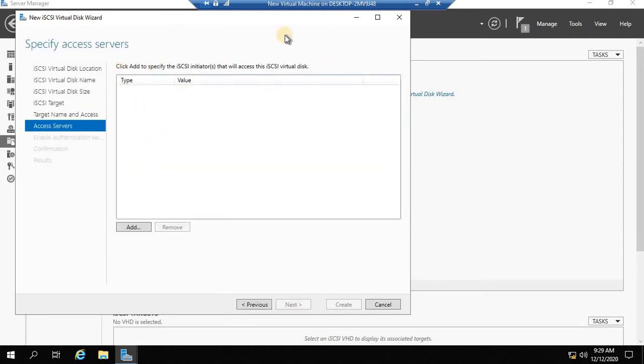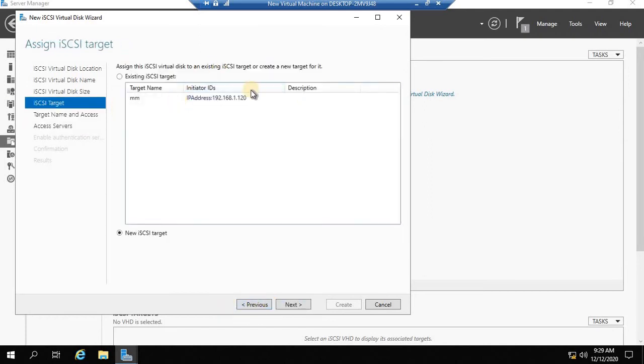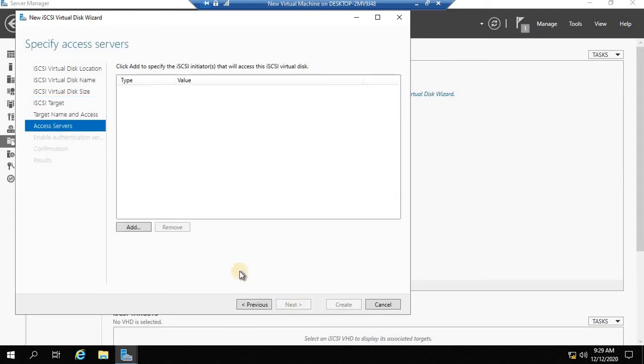Now this is the most important screen that you need to understand. That was my older one, you can remove it, no problem. But when I come over here, it is asking you to add iSCSI initiators. That means which client do you want this iSCSI target to be used by, because we are allocating the network storage. Whom do you want this network storage to be allocated to? That means it is secure itself. Other unauthorized people will not be able to use this iSCSI, because the IP of that device, of that operating system itself, has to be listed over here.